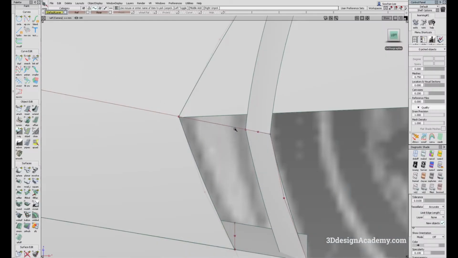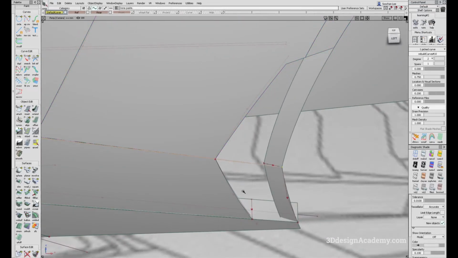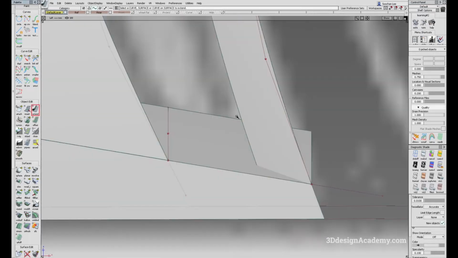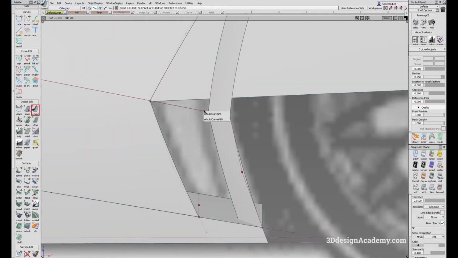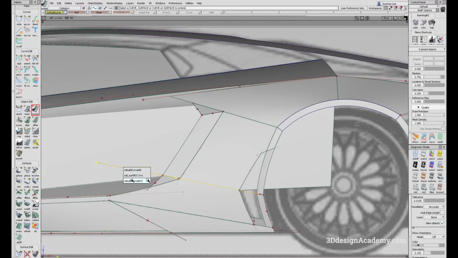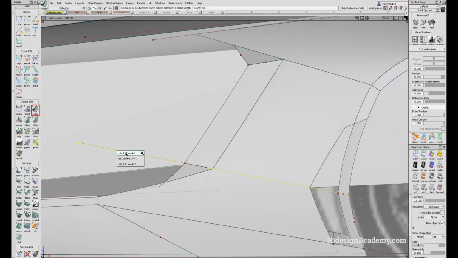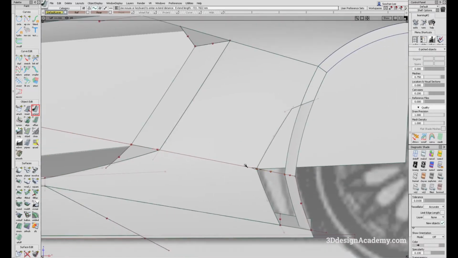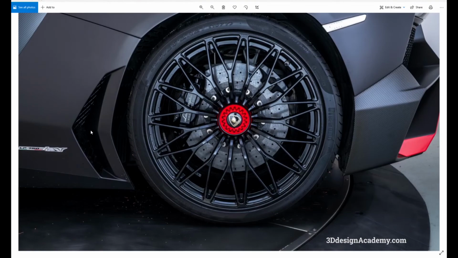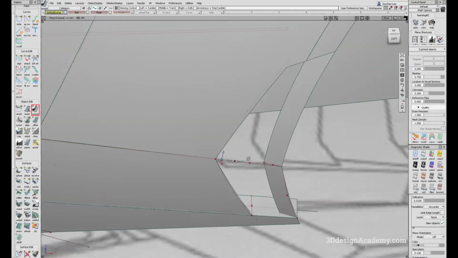So let's go ahead, and I'm going to copy this curve again. I'm going to just copy and paste. And I'm just going to go back to the side view. And I'm just going to snap it over here. And I'm going to snap this one over here. Now, for this one, at least from the side view, it looks like it's a little bit shorter. So I probably want to do something like this.